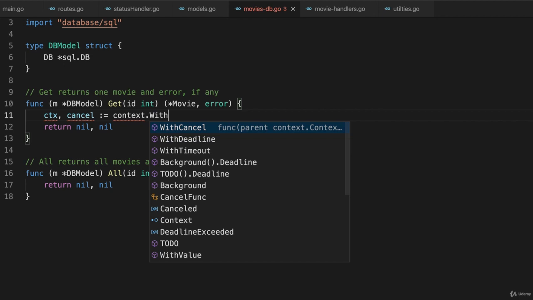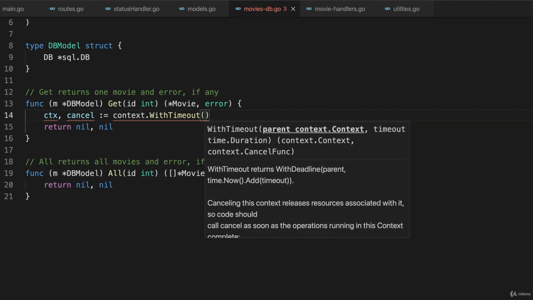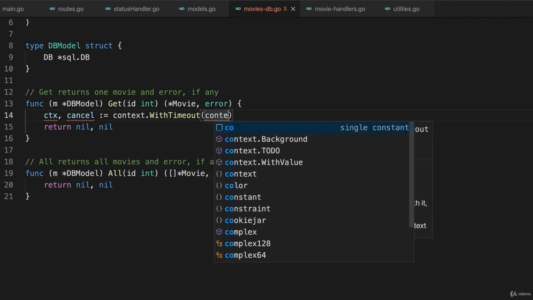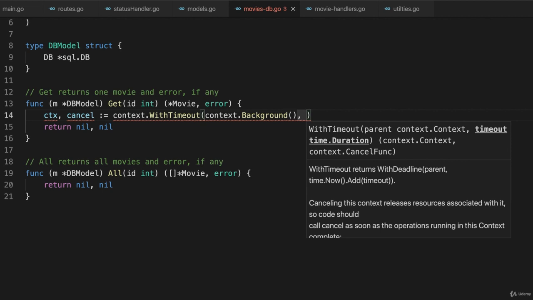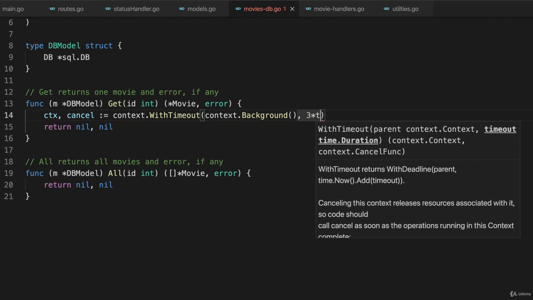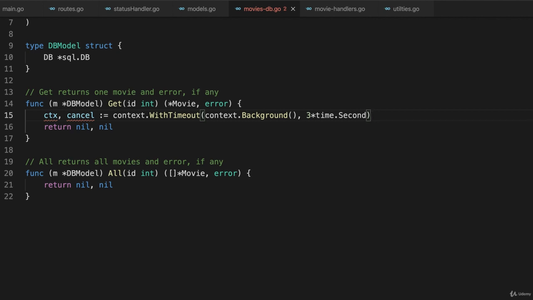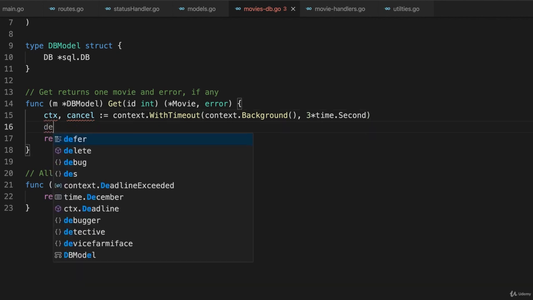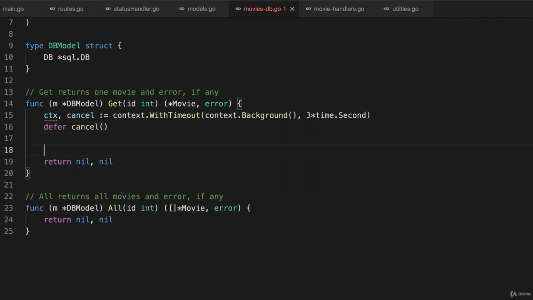And we'll say WithTimeout. And I'll pick it from the list so it does the import. And we're getting it from our default context in the background, context.Background. And we want a timeout of, say, 3 seconds. 3 times time.Second. Okay, so that creates 2 variables, and we'll defer our cancel. So if things go wrong, it will just cancel the query.